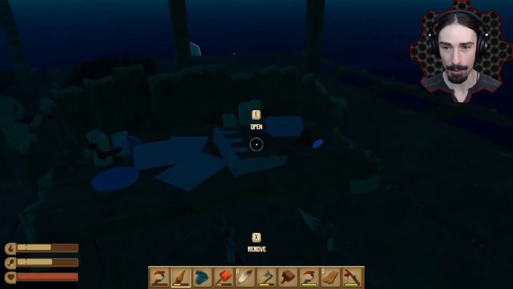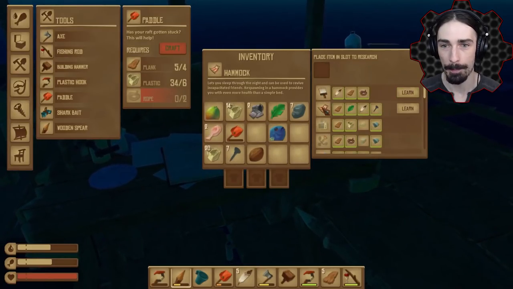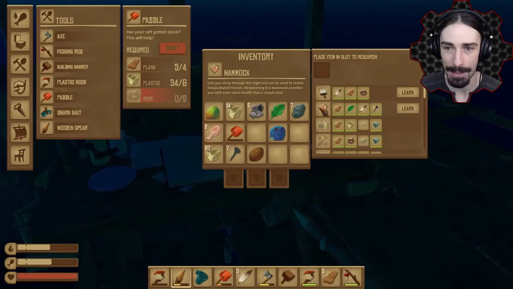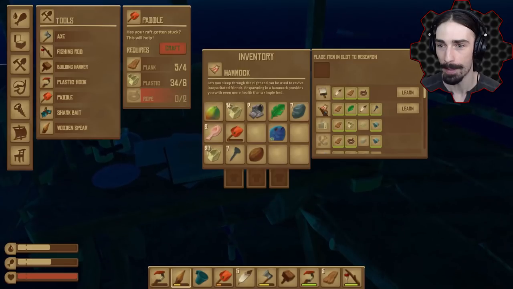All right, now I'm going to go research some of that feather, and see what more this water gets us. Purification, though. Oh, definitely better. Paintbrush and hammock. Wow. The hammock lets you sleep through the night and can be used to revive incapacitated friends. Respawning in a hammock provides you with even more health than a simple bed.